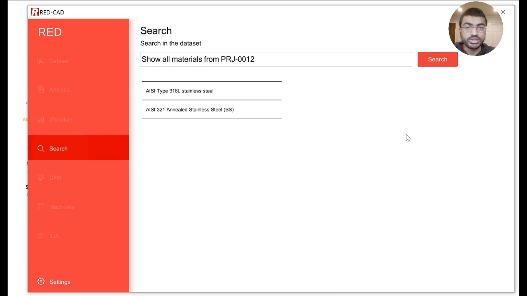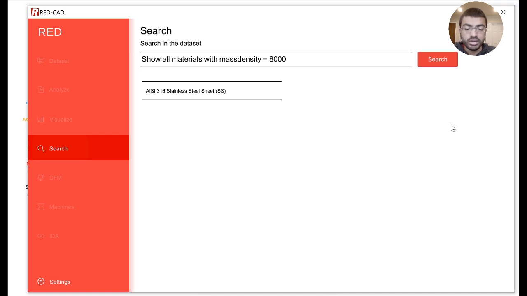I can then increase the complexity and ask for materials from projects but which have to satisfy a certain criteria. For example, I can ask it to search for materials, but the mass density property of that material has to be 8,000, and it can find that information.